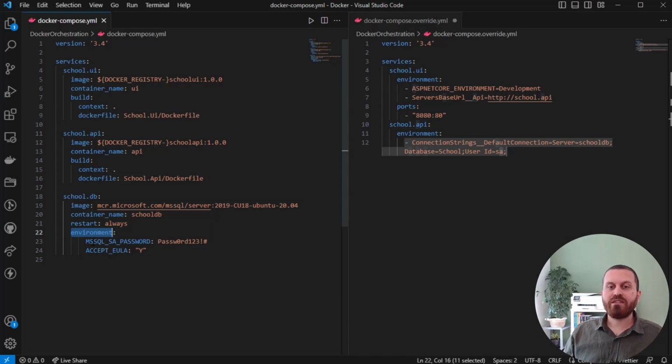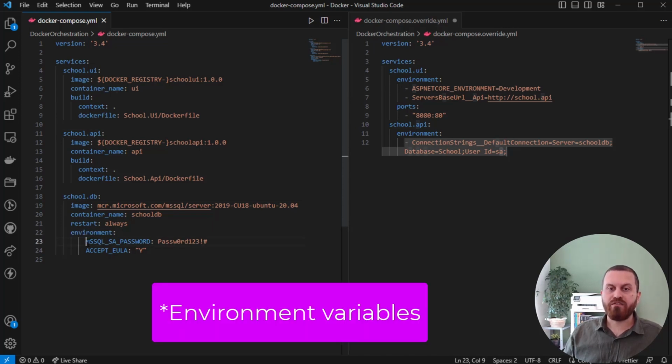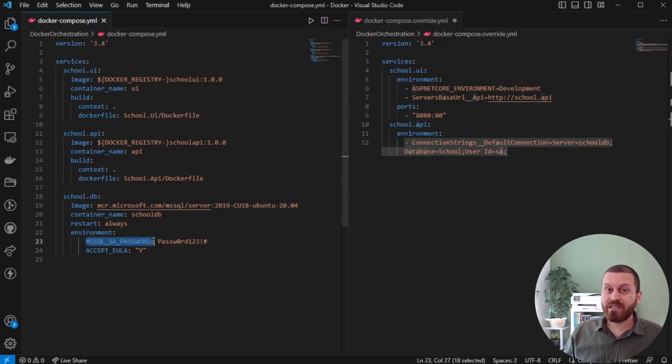And we need to pass two environment variables here. First of all, these are necessary for running SQL images. The SQL SA password, it is the base password. And this environment variable is related to licensing, I guess. I'm not sure, but you have to pass Y, which means yes, to this one.